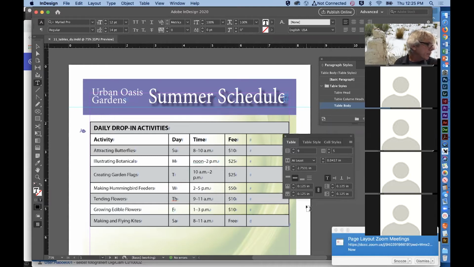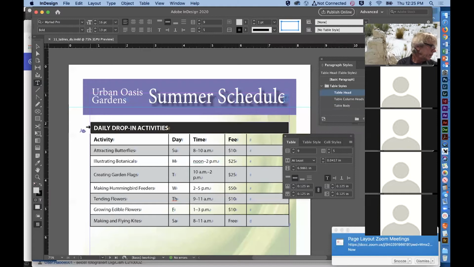And then put your type tool over the left edge of the daily drop-in activities and click to select it. Choose Window, Color, Swatches.